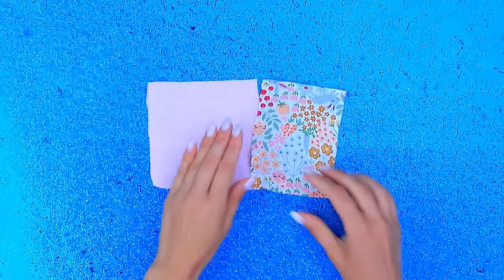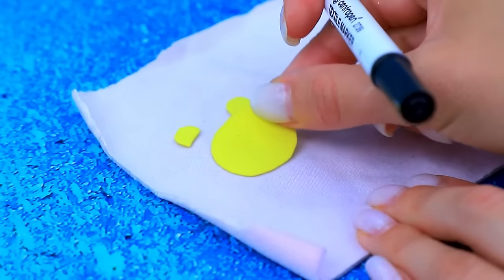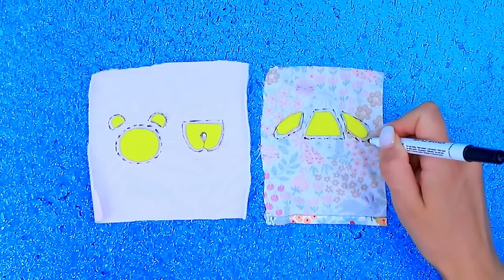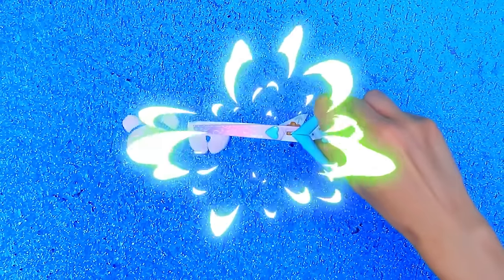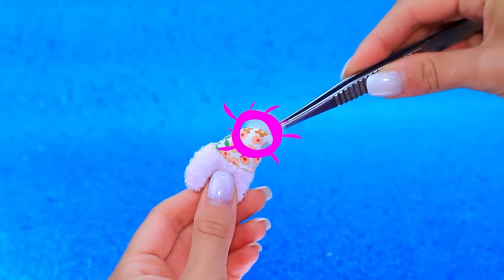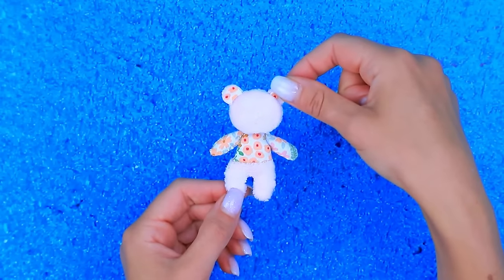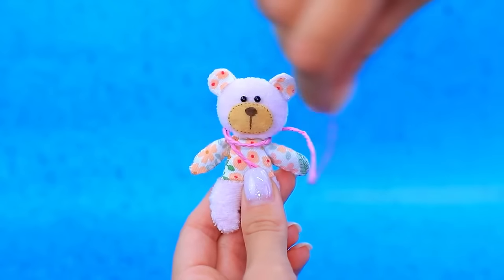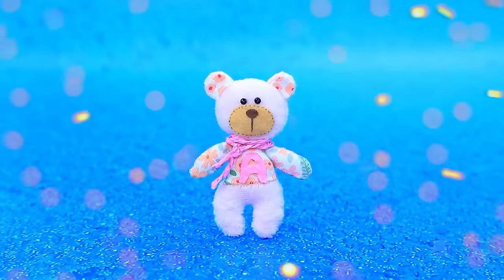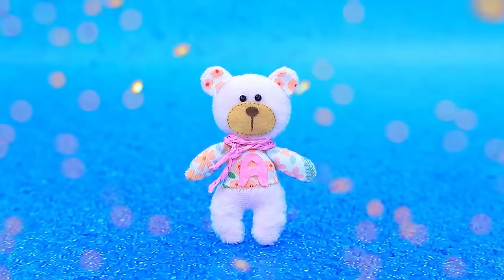Prepare the fabrics. Lay out the templates. We have the pieces. Hi there, Bear. Let's sew the pieces. Fill them with stuffing. Cute little face. Wrap it with twine. Who does this adorable toy belong to?